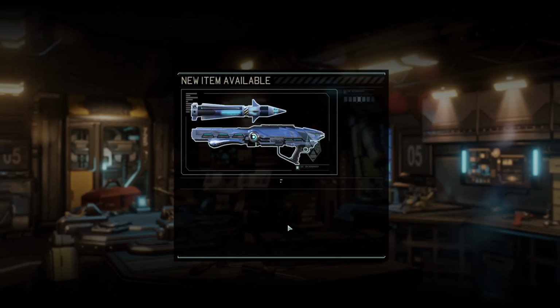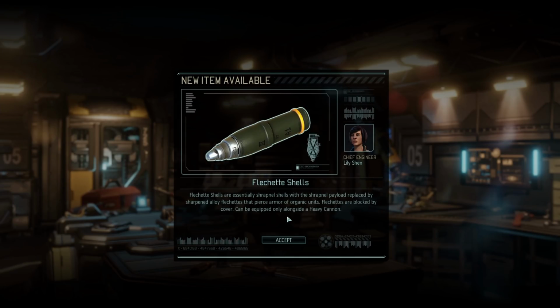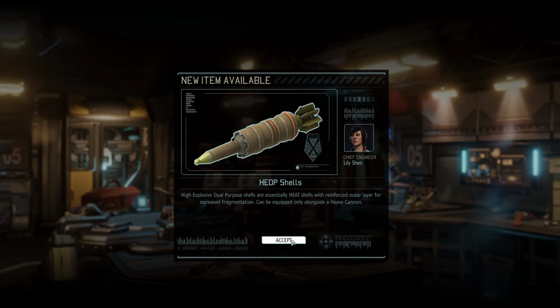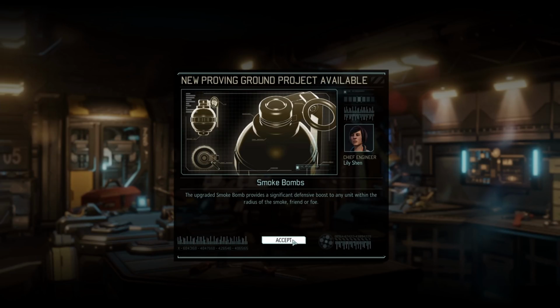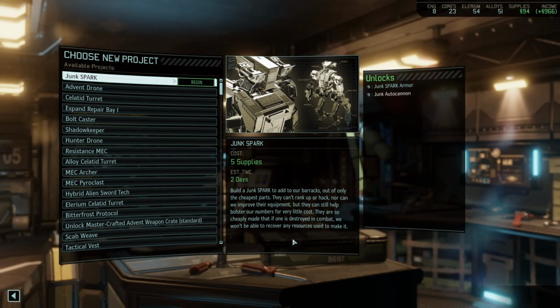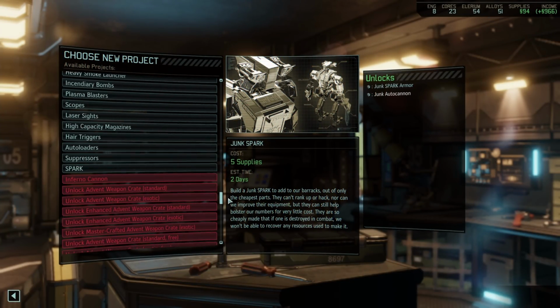Advanced Explosives is going to give us the BFG. Binary Fusion Grenade. Yeah. Sure, that's what BFG stands for? I don't think so. And new shells and a new advanced munitions mount. Also various bombs. I guess incendiary bombs.